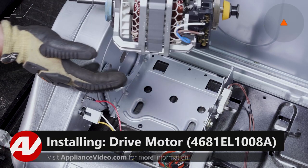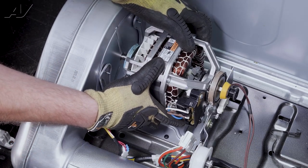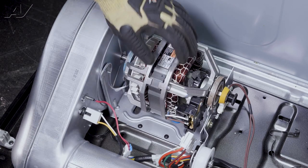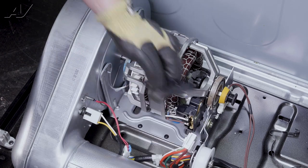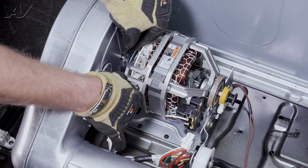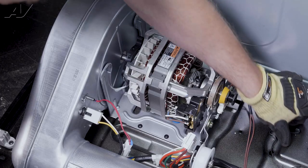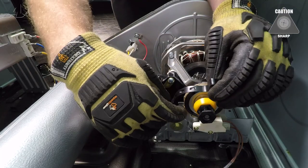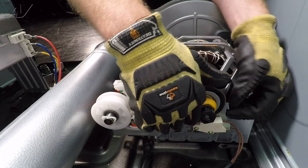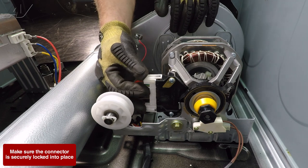When installing your new motor, put it in with the motor harness on the right-hand side. Guide in the motor, and the colored circles where the clips went go on the motor brackets. Once you get it seated, it will drop down in place where it can't wiggle. Put in the first holding clip on the back side, get it into place, and push down on the other side until it clips in. I highly recommend using gloves while doing this, as that metal can damage your hands. Do the same on the other side until locked in place. Reinstall your molex for the motor.